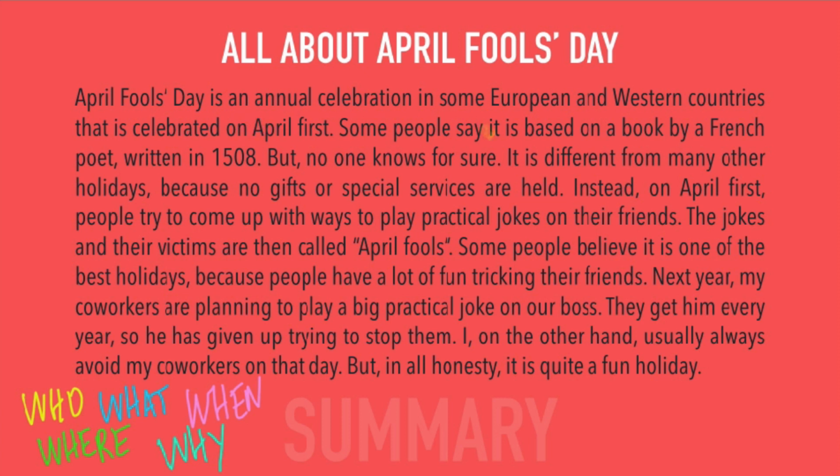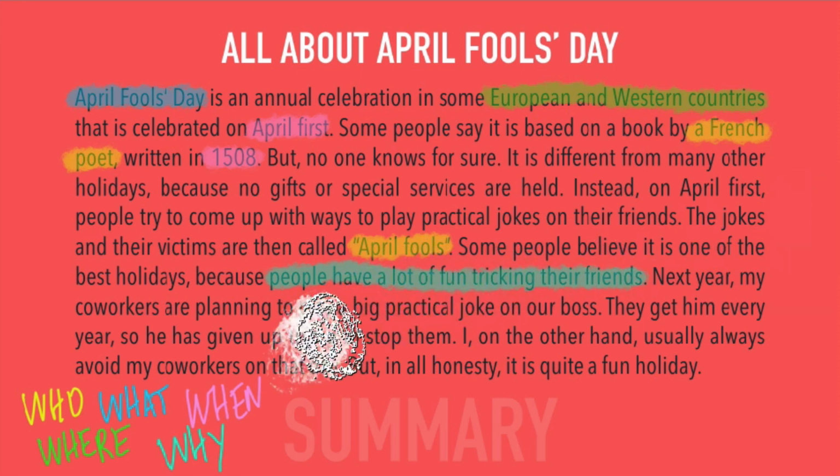Okay, for the who, I'm going to choose a French poet. That's the part I want to focus on. And also April Fools. So the French poet and April Fools. For the what, I'm going to focus on April Fool's Day. For the when, I'm going to focus on 1508 and also April 1st. For the where, I'm going to focus on European and Western countries. And for the why, I'm going to focus on people have a lot of fun tricking their friends. Okay, so now let's start summarizing this using these pieces of information.